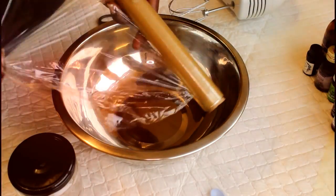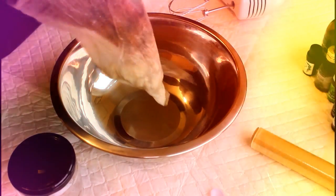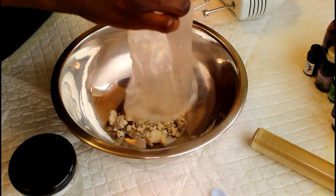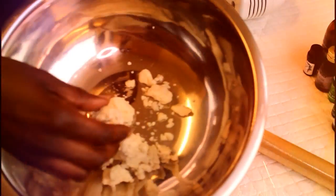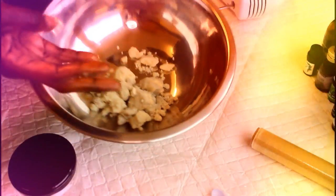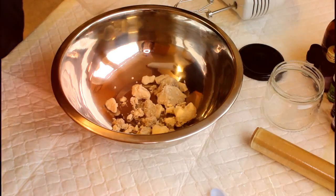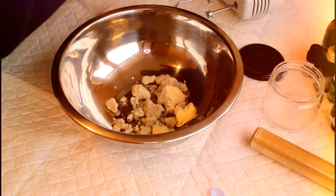I've also got some cling film which I'll show you how to use later. First things first, we want to add the shea butter. I've got ivory shea butter this time — I usually get the yellow shea butter but I wanted to try the white one to see if there was any difference. They smell the same and it's quite pliable and soft. You're also going to need a glass container rather than plastic, because plastic containers have chemicals in them that can react to some of the oils.